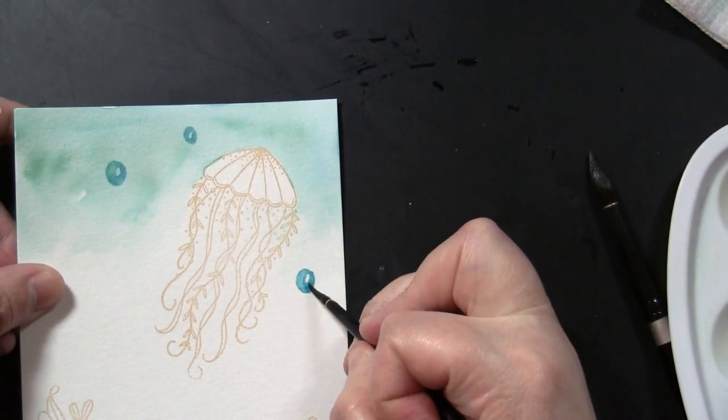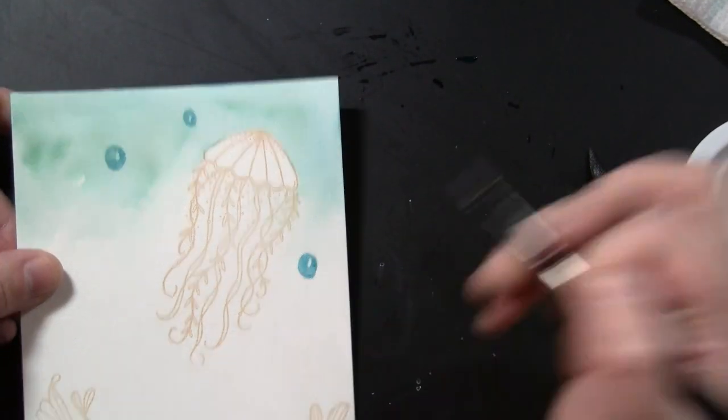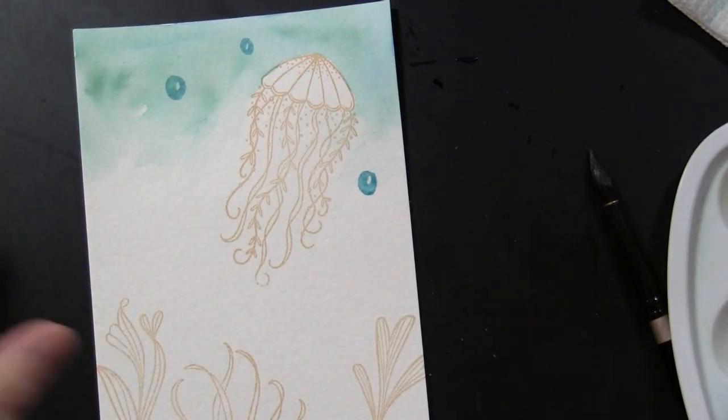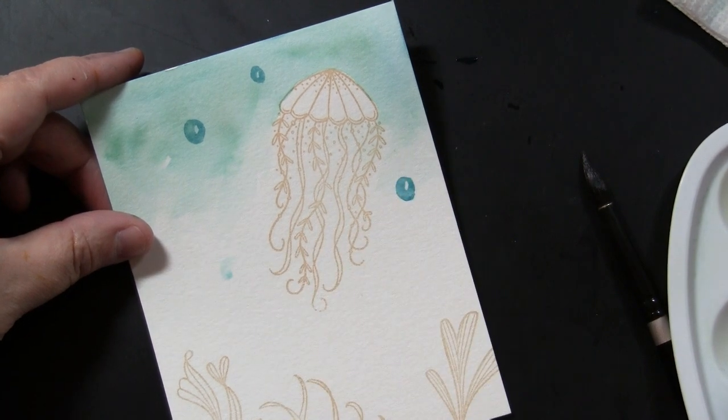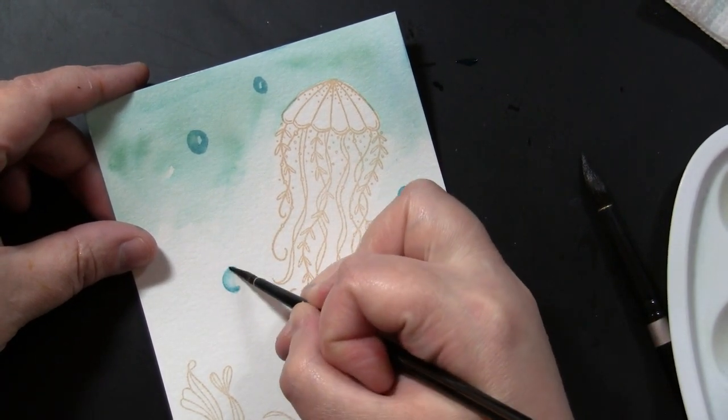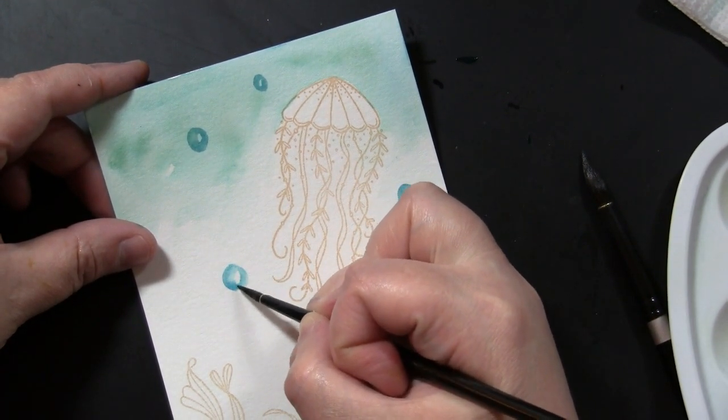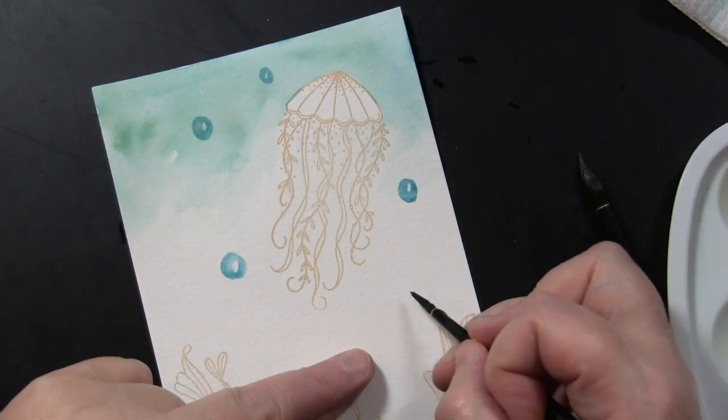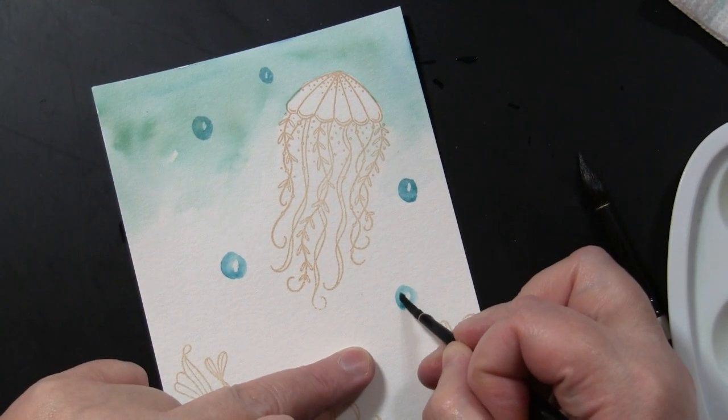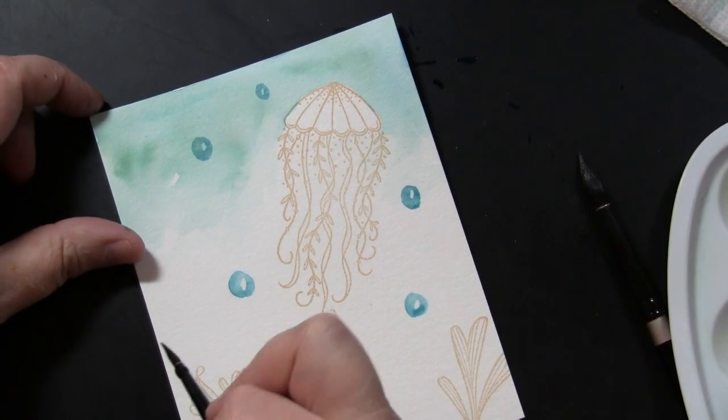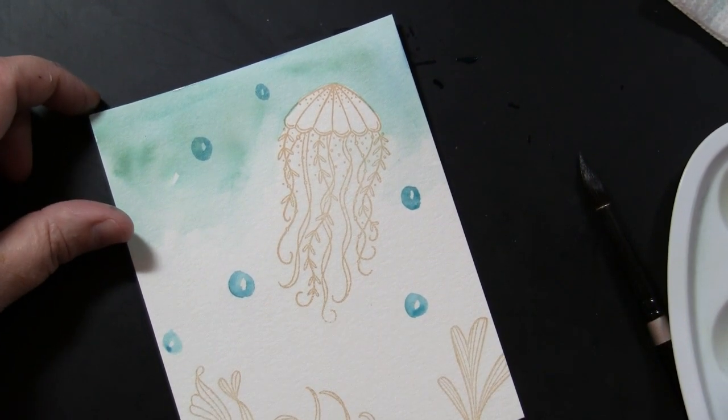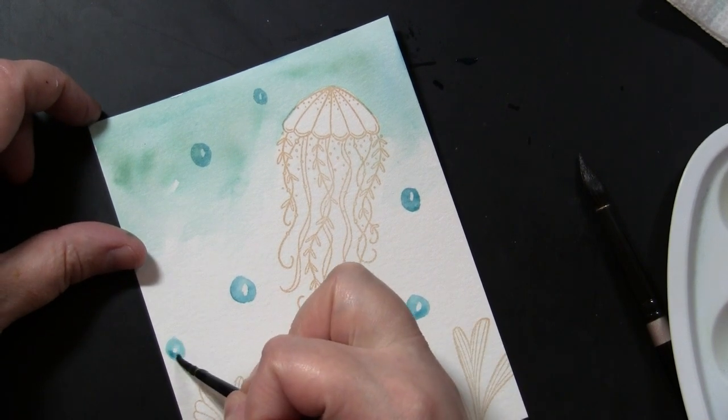and as you add more to your scene, they will sort of stand out less. You could also do this if you weren't comfortable with painting these on, if you had some sequins. You could add those as embellishments and get really the same effect as painting on the bubbles. But I wanted it all to look watercolored, and so I went with painting for this scene.